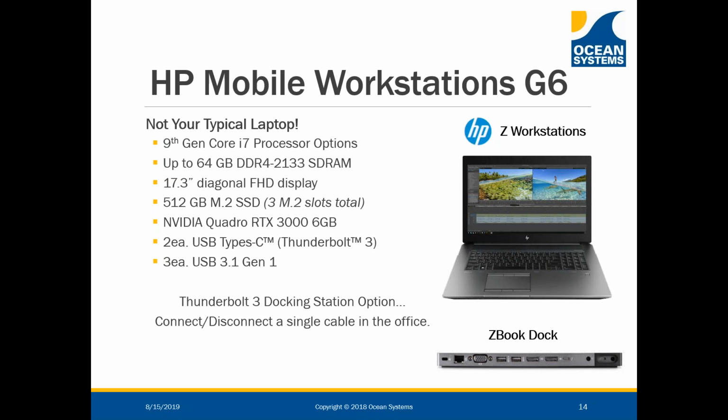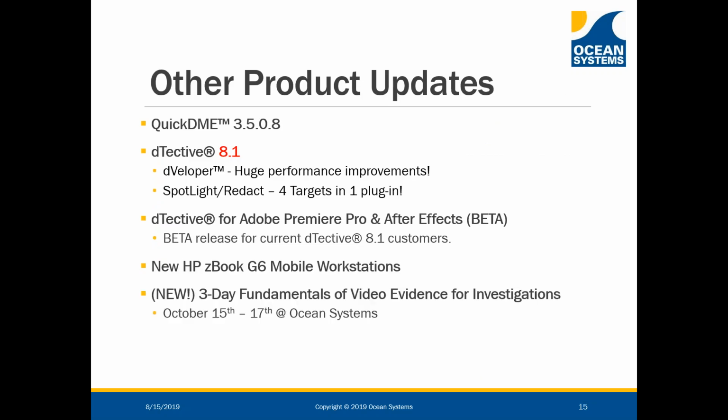And that docking option, I just can't say enough good things about. I use a mobile workstation as my primary workstation. I have multiple displays set up in my office, and I simply connect one cable from my dock to my laptop, lights up my network, all my other external ports and displays all light up. So it's a quick and easy way to leverage that mobility and have the power of an actual standalone tower or rack mount system from us.